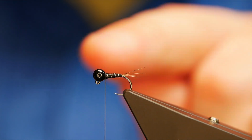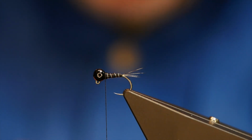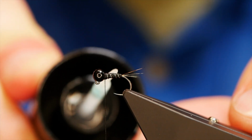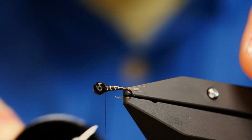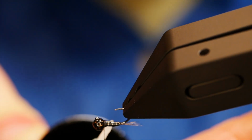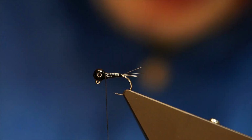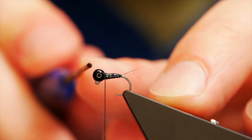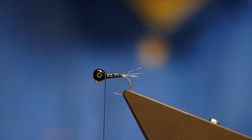Next thing I want to do is protect the wire rib. I don't want it shuffling up and down the body. So what I'm going to do is give it a tiny touch of UV resin, and it really doesn't take much. If you were tying flies like this all the time, you would never have to buy another bottle of this again. It takes very little to get that coverage you're going to need. So I've just caught the ribbon. I've tried not to bring that resin all the way up behind the bead because I want that to remain able to take materials. I'll just come in and cure this.